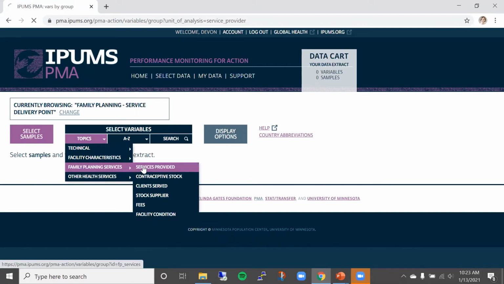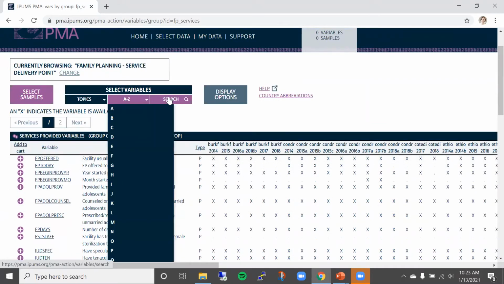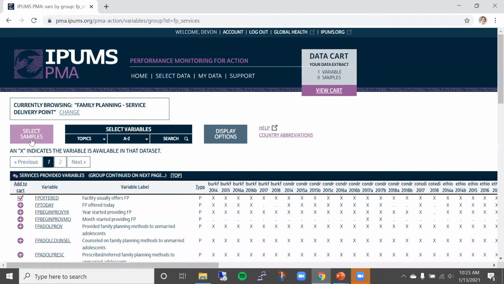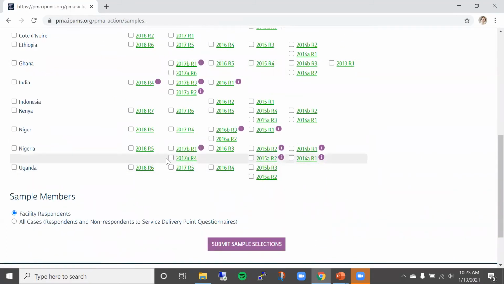So I'm going to navigate through these variable groups. And I know that the variable name is FP offered. Of course, you can always search and find your variables in another way. And then I need to make sure I select samples. So I need to grab the same rounds I did before. So we had grabbed 5, 4, and 3.